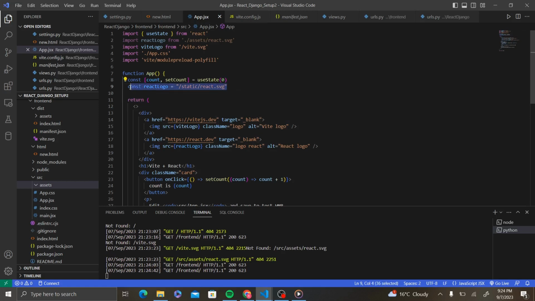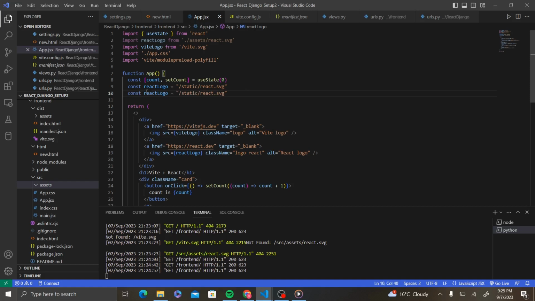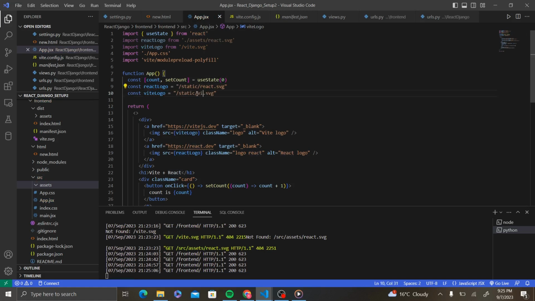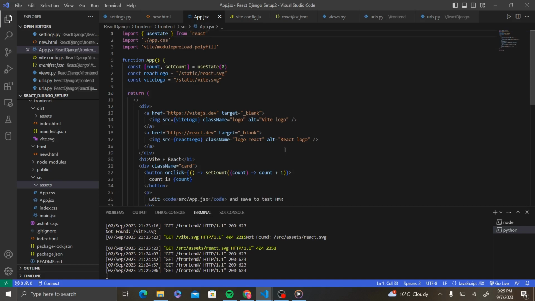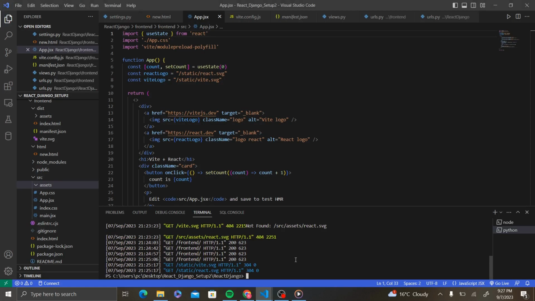Then we can have the same for the Vite logo, vite.svg. So you can delete both of these. Let's see if it works. Yes. So everything is in order.